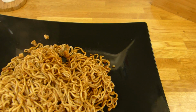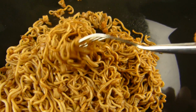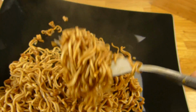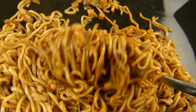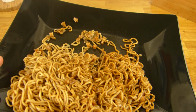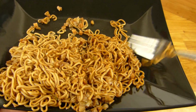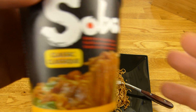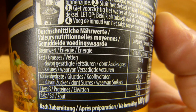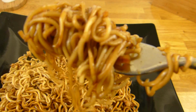Soba Classic. I taste the sauce. Nice noodles. Oh, it's still hot. Yeah, nothing wrong with the taste, it's a classic version, but I would say it's a little boring. It's a little bit sweet. How much sugar? Just 5%, but it's somehow sweet. A little bit boring for me, but not bad. Don't get me wrong, this is not bad.